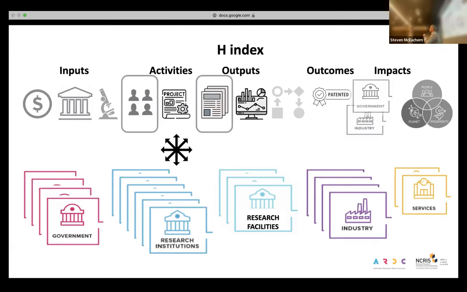But setting aside whether we love or hate the H index, what I'm trying to say here is that the tools to make that kind of global information system about research were invented by the journal publishers. And they had to, because if we're talking about all the research institutions, all the papers, all the researchers in the world, you're talking hundreds of millions of publications.